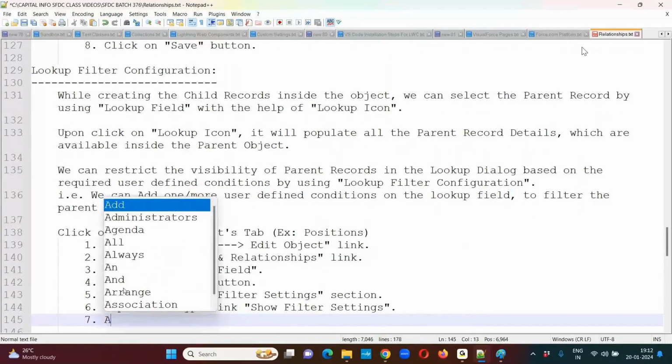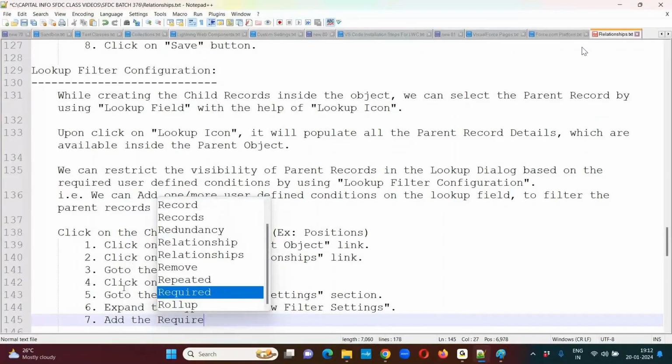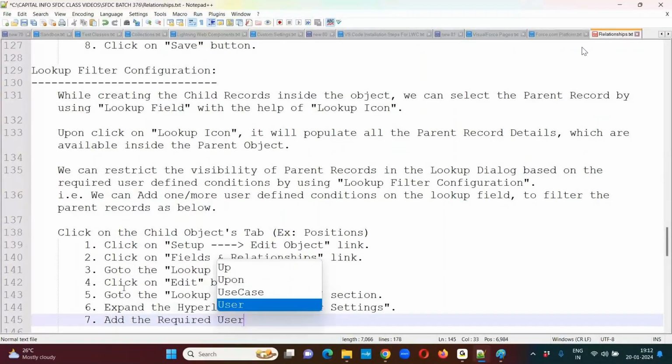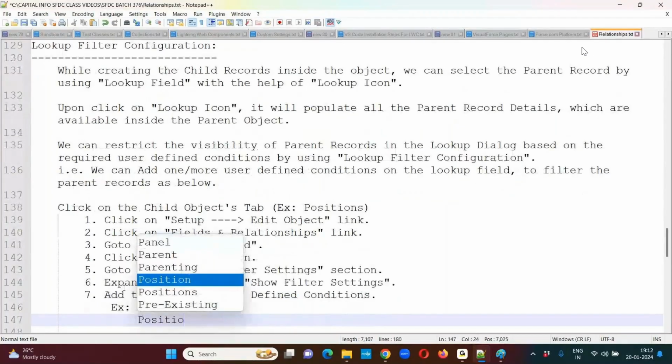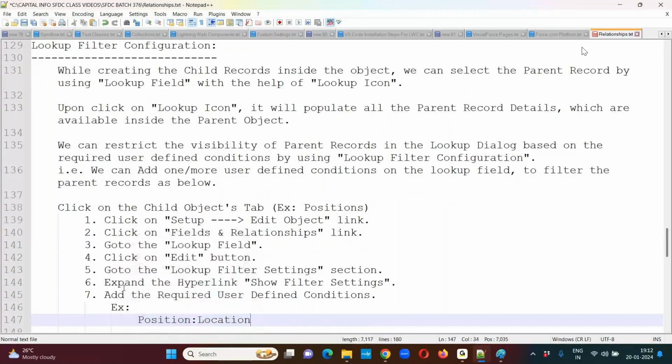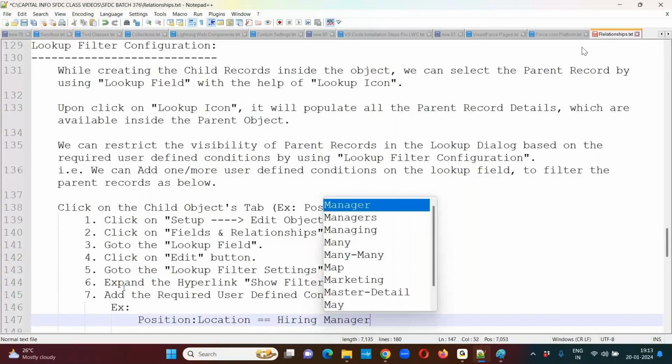Now add the required user defined condition. For example, positions location equals to hiring manager's location.